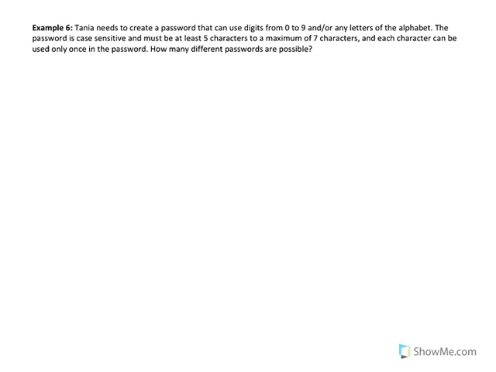Okay, example 2, when you have different cases. Tanya needs to create a password. She can use the digits 0 to 9 and/or letters of the alphabet. The part that's important about this is the and/or. So we can have a password of at least 5 characters to a maximum of 7. This "at least" is the most important part because it tells us that we have 3 different situations.